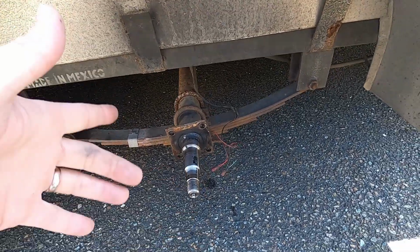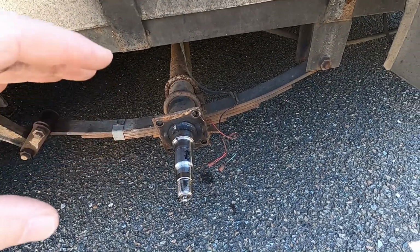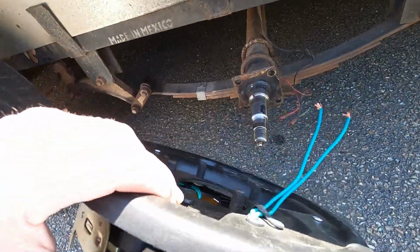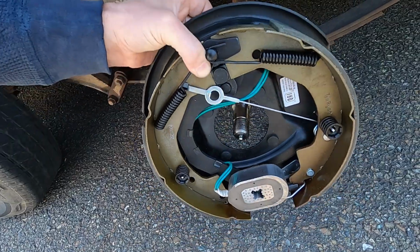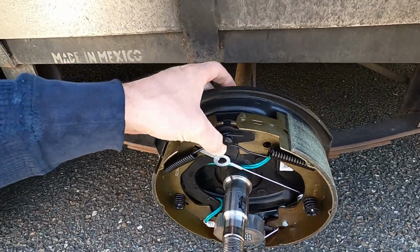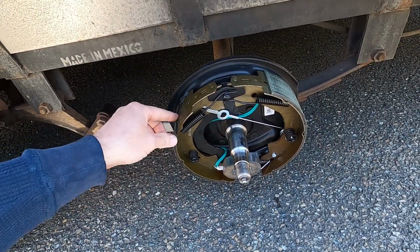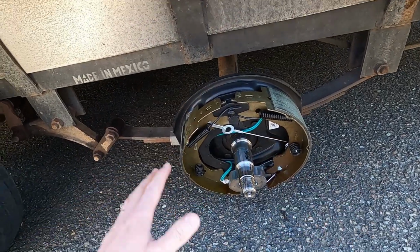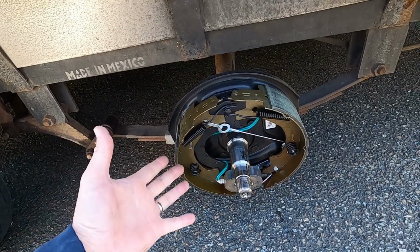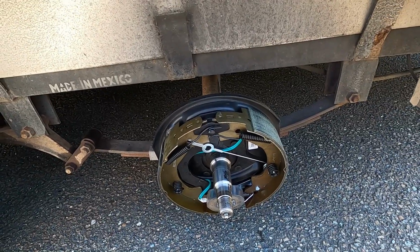So let's go ahead and slip that on. We'll get the nut spun on the back, and we'll be well on our way to getting this side at least done. Once that's cleaned off, like I said, there's 4 studs on the back side here. Just simply line them up, and that slips right on. Now of course that was sped up a little bit because I already had the old backing plate off, but besides looking and making sure nothing got damaged or knocked out of place during shipment, once you bolt these on, you're ready for your drum and you're ready to go back in service.